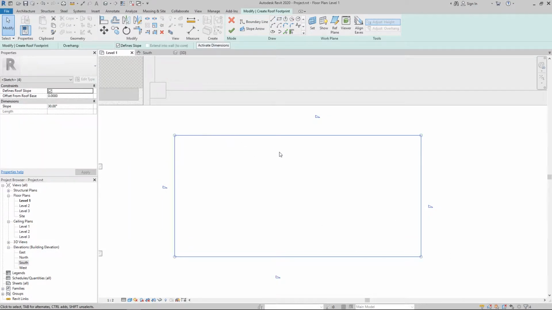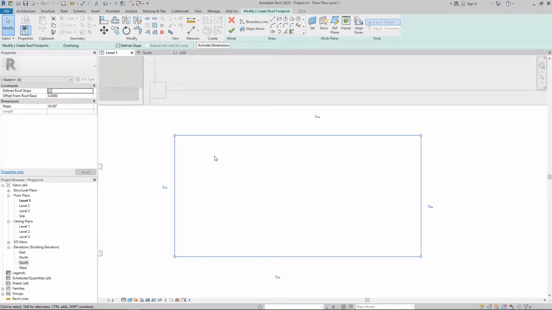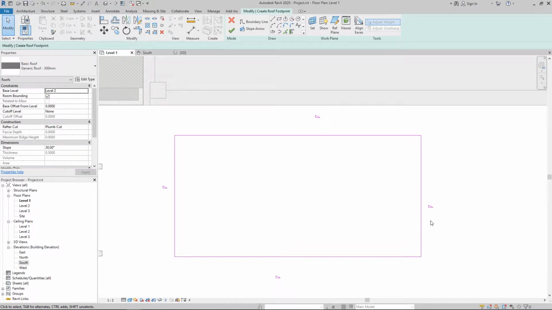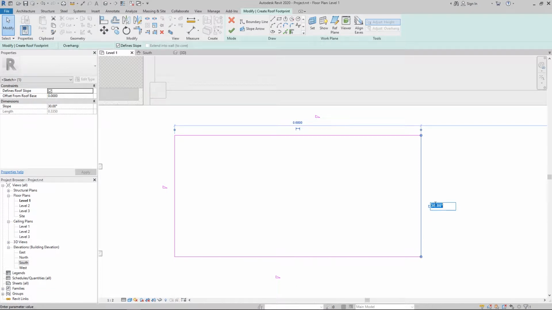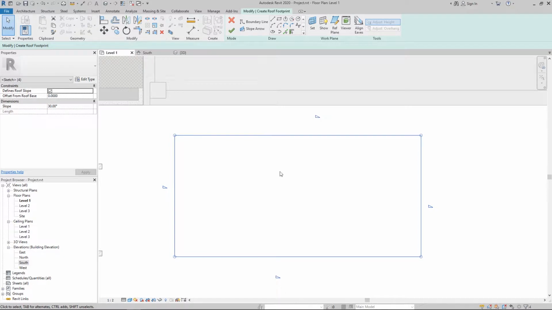Now we can see that we have here some symbols, some triangles. This means that it's going to define a slope from this line towards the center of the whole roof. So we can change the angle here, or we can just deactivate the slope.